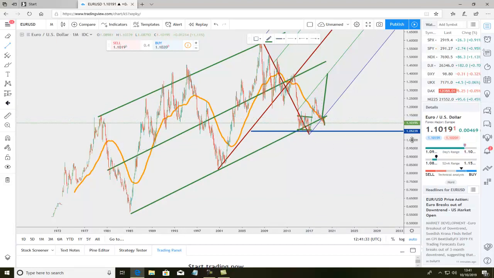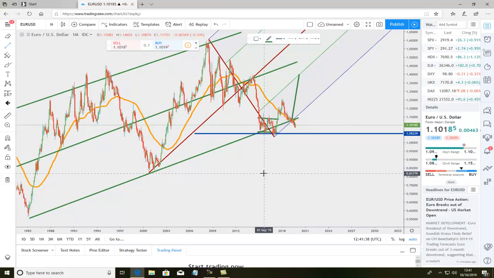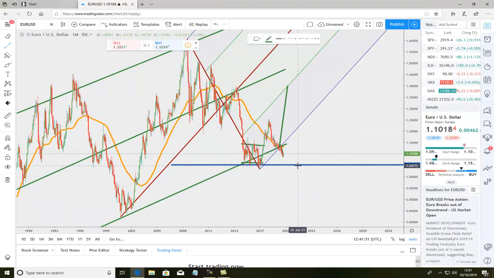Here it is, 1.0523. The euro dollar currency pair, as it came up to that channel, the next support level is 1.0523. That's the blue line there. So if one is buying before that level, one should be very careful because most professional forex traders will prefer to buy here than somewhere in the middle here, unless we see a clean-cut bullish chart pattern, especially on a daily chart that has settled all the doubt.